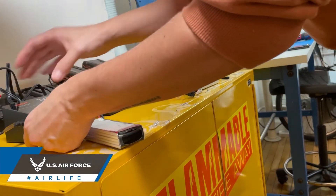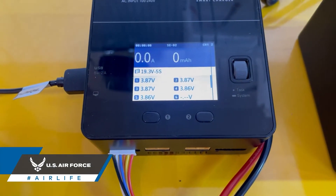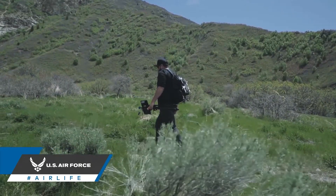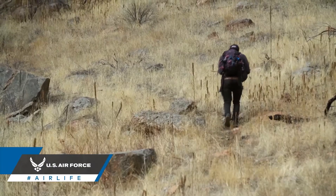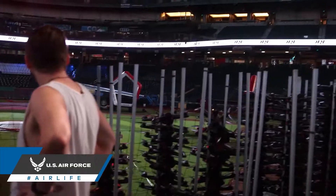If the battery passes inspection, you should then cell check it to make sure it is fully and properly charged. Now you can head out to fly. When arriving at your intended flight location, first and foremost, you should scope out the area. Walk your intended flight path to make sure that you can fly securely and look out for any potential hazards that could cause damage to your drone or private property. Also look out for and issue notice to any persons or pedestrians that may be in the area.